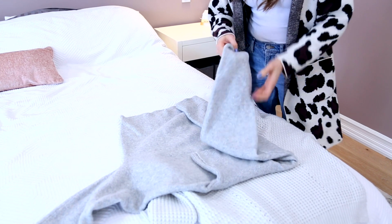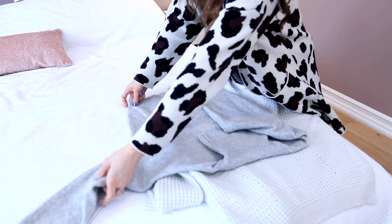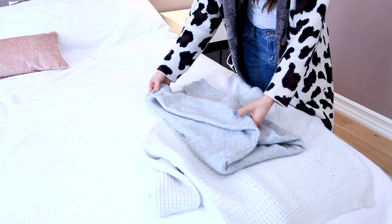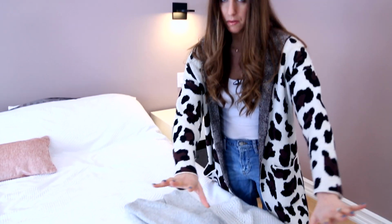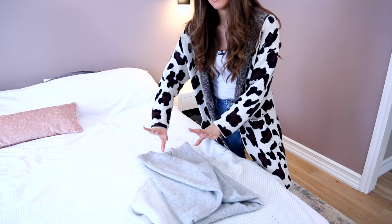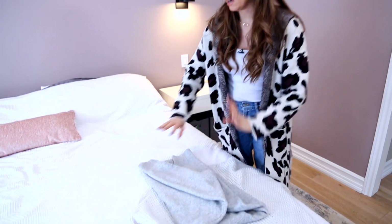Next, I'm gonna do the regular thing that you normally do, fold in half of the body, tuck the sleeve back over, just like this. You want it to be as uniform as possible in terms of its shape. You wanna have a clean rectangle. And then with sweaters, I always like to fold, especially with chunky ones, and I'll demo with this chunky one as well so you can see exactly what I'm talking about.